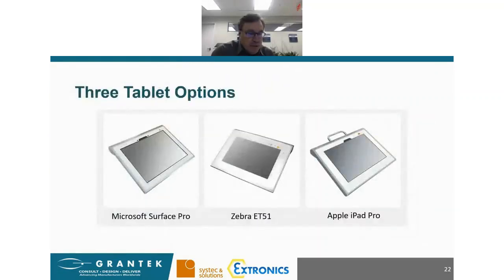Oh yeah, we're showing them right here. The Apple Pro is the one showing the handle. The handle is available on all of them. I should mention the screen sizes. I mean, they're the standard items you can buy. We just have them put inside the stainless steel and the glass so you can take them into a GMP area. But the Surface Pro is 12.3 inches, the Zebra is 10.1, and the Apple is 11 inches diagonal. So there are 3 choices there in terms of that.